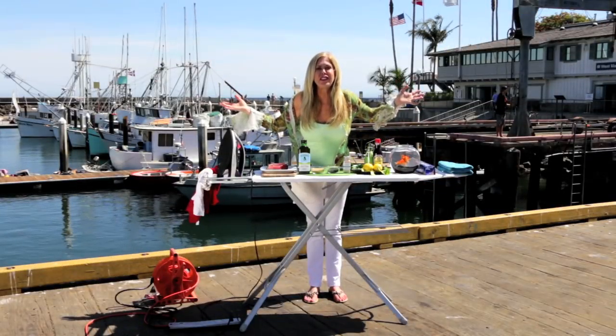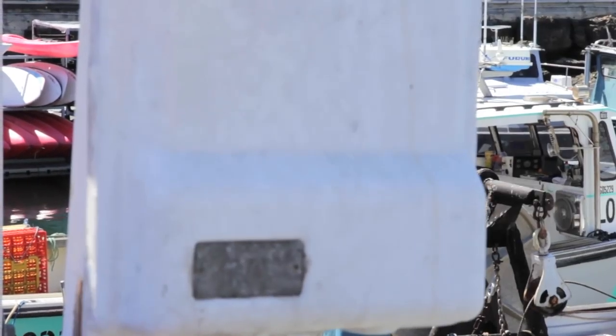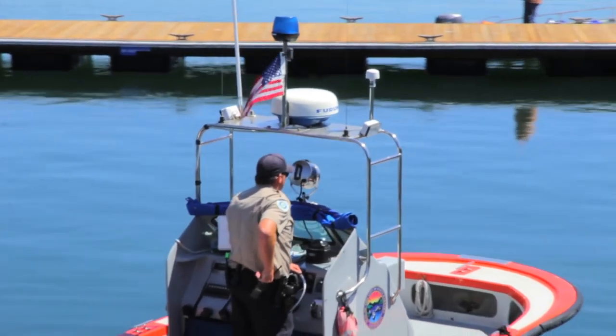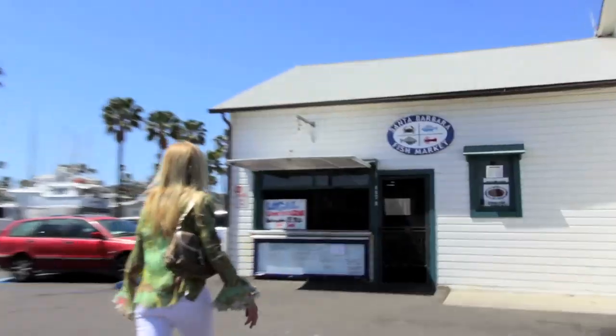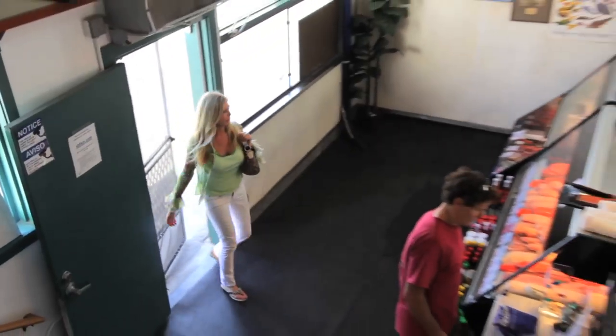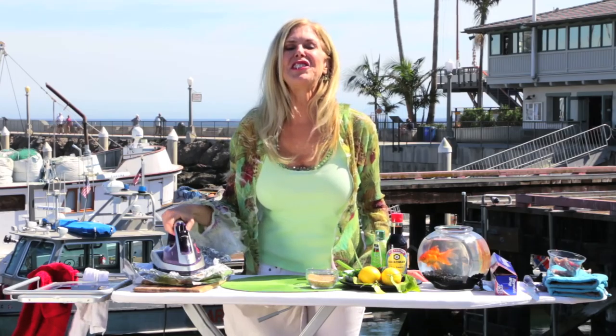So the chain of events today was, I plugged in my iron at the Santa Barbara Harbor. I was able to score free electricity, but then I saw the Harbor Patrol and I became very worried. Lucky me, no tickets today. I went to my local fish market. I needed to get super fresh ahi, the kind that's sushi grade, because I don't want worms after I eat this dish. I ran into some dude at the fish market. He was kind of cute.